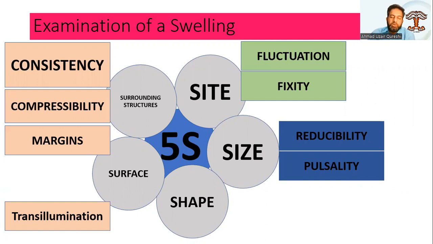What do you mean? What do you see? The site means the exact location. The size means specific three-dimensional measurements. And then the shape and the surface are very important. On inspection and palpation, they would give you lots of information, starting from the urgency to operate on the case to the possible coverage that can be given.